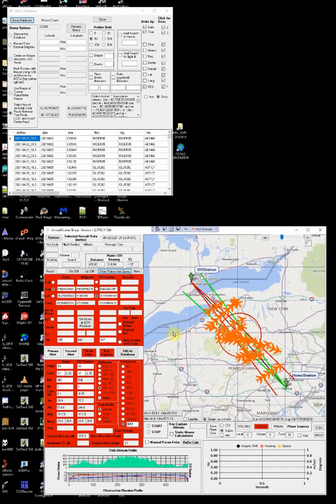Now, if I had instead changed that to 5 degrees, obviously you would expect that to make a huge difference. And as we cycle through here, you see that takes out all the planes except for one. There's one plane very close to me that stayed in there, but let's put that back to where it belongs. Minimum elevation 0.1, and 0 for Peter. Click enter there, and then I have to go forward and back and that brings everybody back.